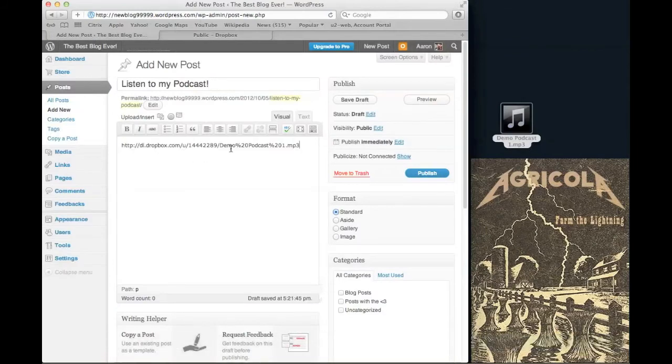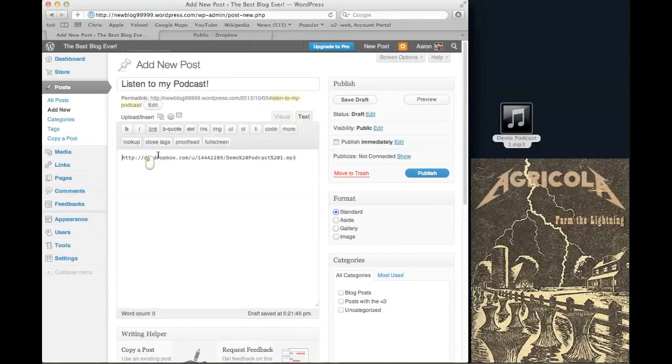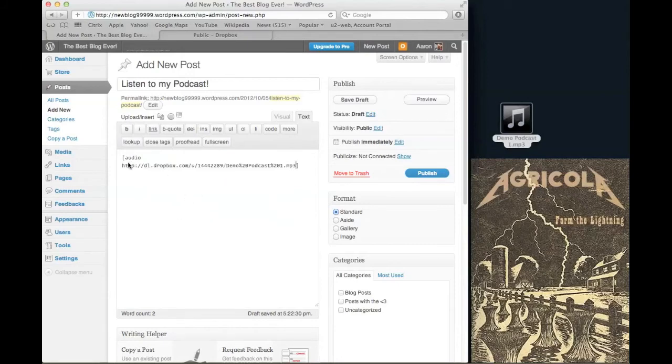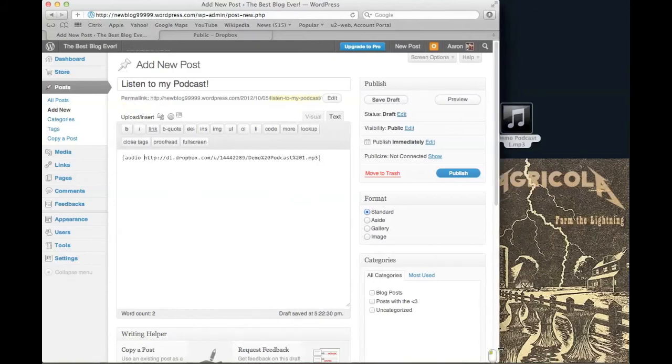Now, the key is that I put it in a command string. The command string looks like this. Under the text editor, which helps you with HTML, our command string looks like bracket audio, xxxxx, where xxxxx is the file name, and this is the file we want to move there. So I'm going to take this, cut it from there, and put it straight into this bracket, paste. And having done that with a space, if I extend the window a little, you'll see that it all fits. I can publish.